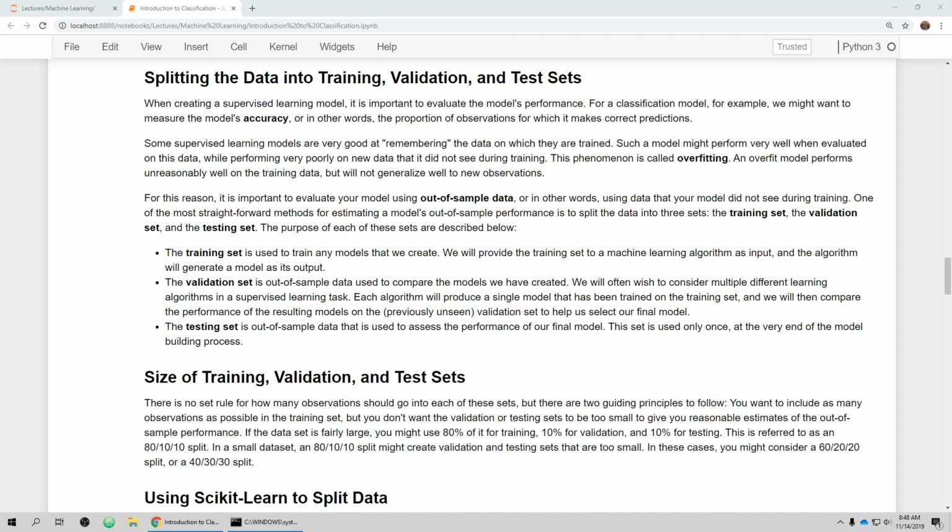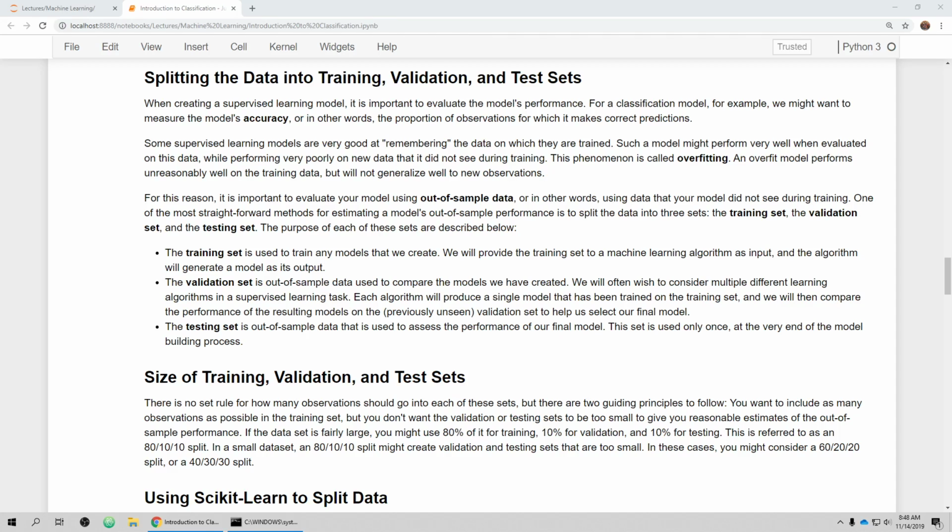This is especially true when we are comparing many different models. For that reason, we will use the test set to provide a final evaluation for our selected model. The test set should only be used once at the very end of the process after we have selected our final model.